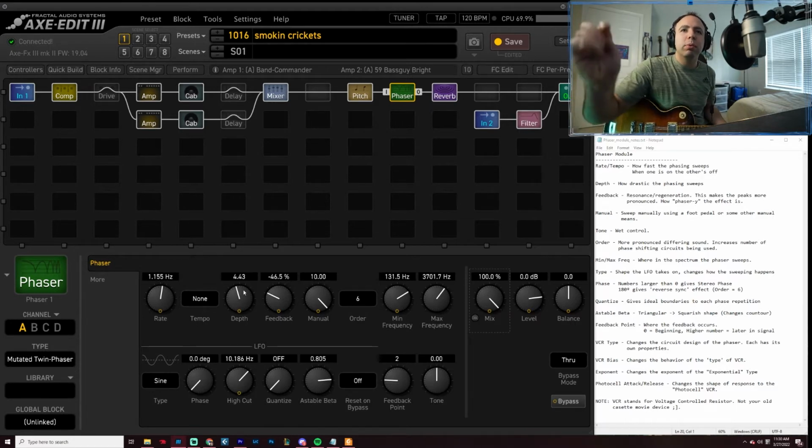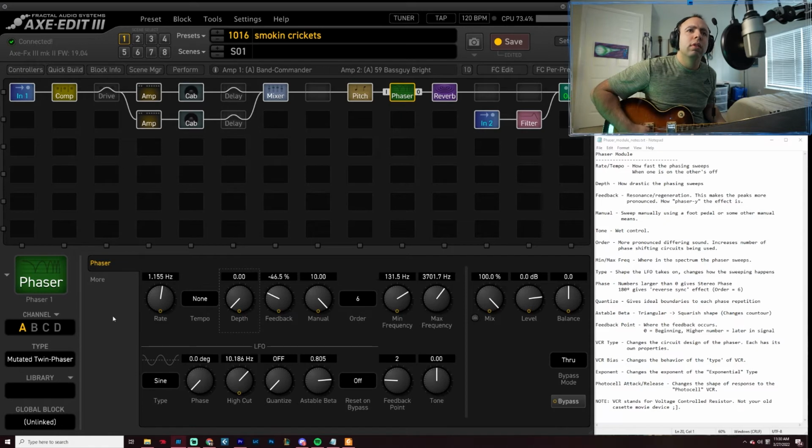Depth is how deep within these two frequencies, how pronounced it's sweeping. Okay? Let's show you what it means, or make you listen to what it means. See how it sounds like it's kind of in the center. It's not really fluctuating too much. As you increase it, it becomes more and more prevalent. That's what's going on there.